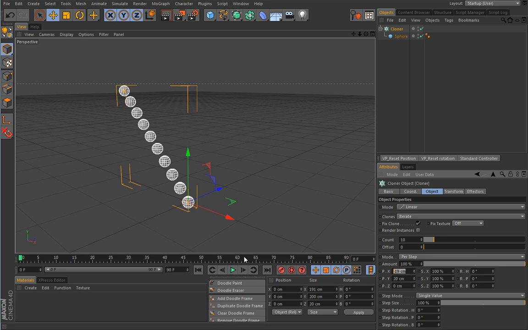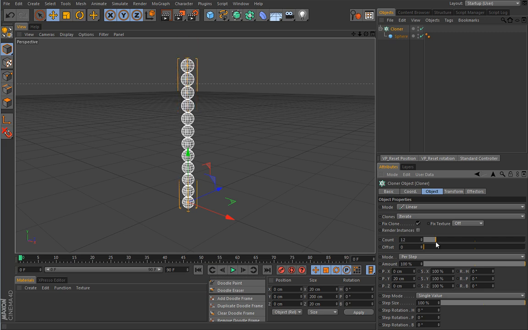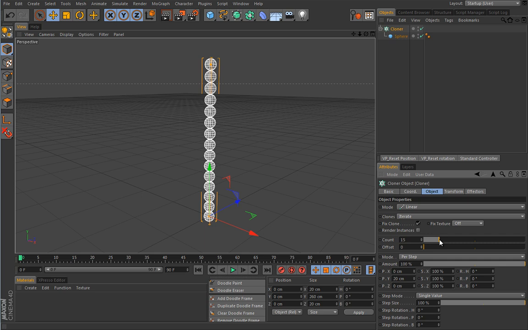So let's put this to 0. Now this mode, per step, means that between any of these guys, and it really doesn't matter how many of them, you can see you can stack them as long as you want. You can enter ludicrous values here. So it really doesn't matter how big this number is, the gap between them will always be 20 centimeters.